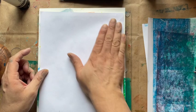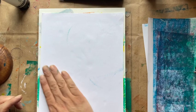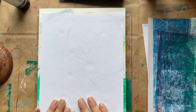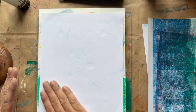Just ordered some rice paper. I was watching an Elizabeth St. Hilaire video last night, and she swears by this tissue paper. Not tissue paper, I'm sorry, it's a rice paper. But have I ordered it? It's on my shopping list. I know that. It's in my cart.